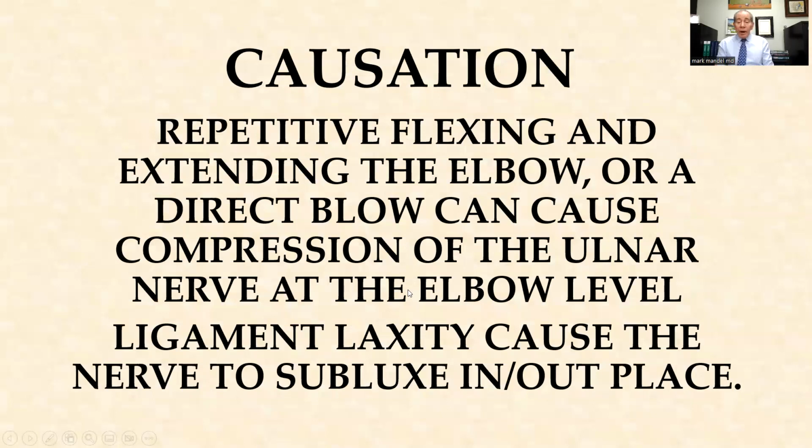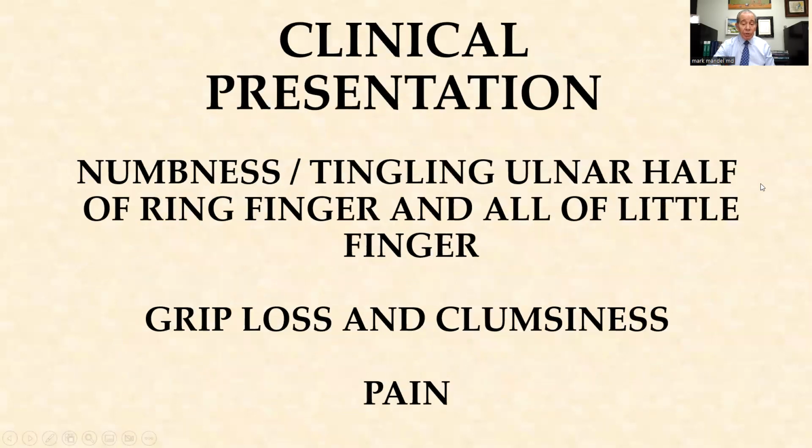Now, why do you get cubital tunnel? Well, it usually comes from repetitive flexion and extension. Of course, you can have a direct blow to the elbow, or you can have lax ligaments causing the nerve to flip back and forth out of place. I want to point that out because, in the industrial clinics, when the patient presents with an elbow problem, the first thing they do is send them to therapy. That's actually doing the test that we use to determine if the patient has carpal tunnel or cubital tunnel.